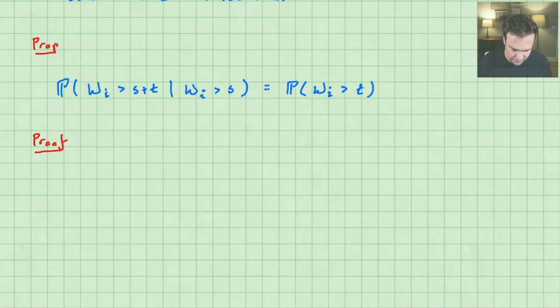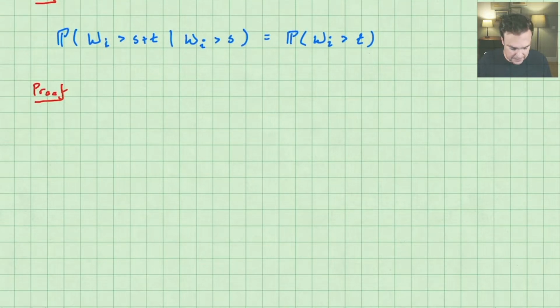So this is the proof of, in a sense, the memoryless nature of the sojourn time. The idea is we'll start with the usual setup. X of t is a Markov process, and we'll suppose that you've fallen into state i at time t equals 0, the same setup we've been using the whole lecture. And so we're just going to take apart the left-hand side here. We'll say the probability that W_i, the sojourn time for state i, is greater than s plus t, given that it's greater than s.